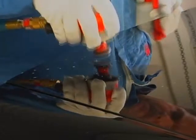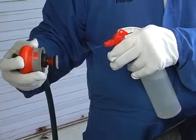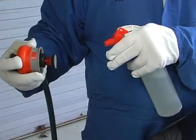Stop the tool while still flat on the substrate and remove flat. Wipe off to remove the sanding residue and inspect the area to ensure the defect has been removed. Spray the disc with water to keep the disc from loading.